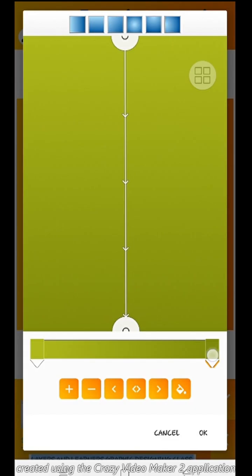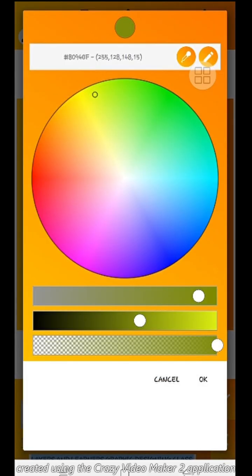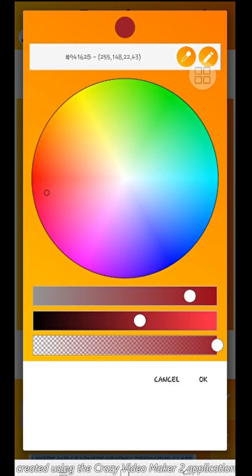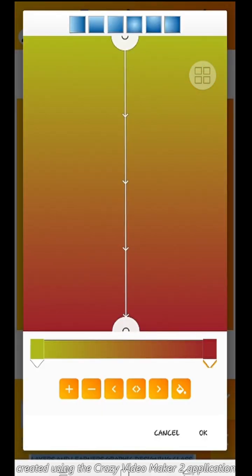Make sure that this yellow frame is on the one that you are working on. As you can see, if I tap on this one, the yellow frame changes to this one. If I tap on this one, the yellow frame will come up here. So make sure that the yellow frame is on the color that you want to change. Then you press on this color icon. Then you can change it to maybe red. Press OK. You can see red has come over. You mixed red and green.